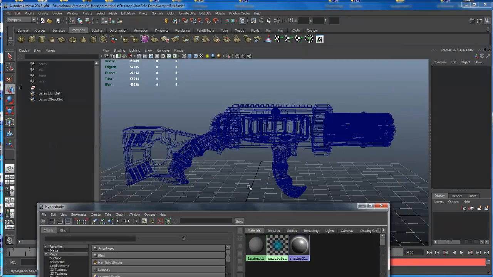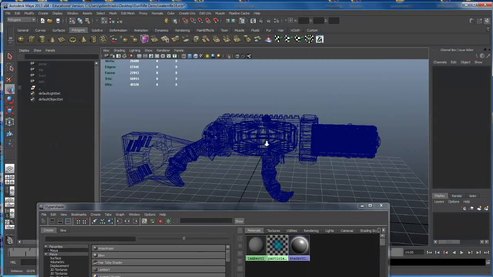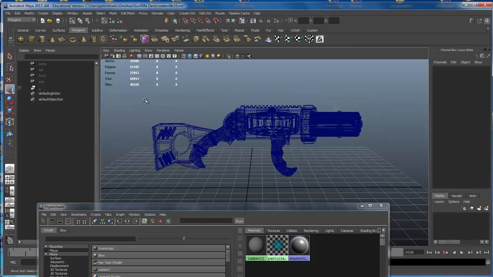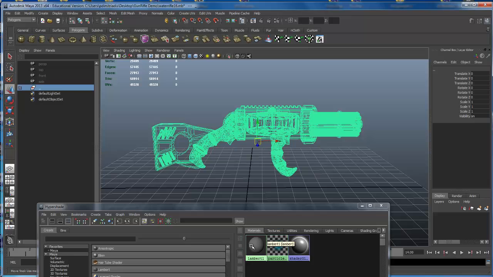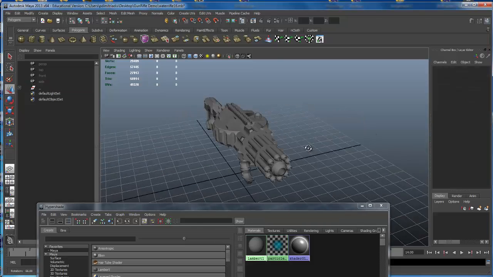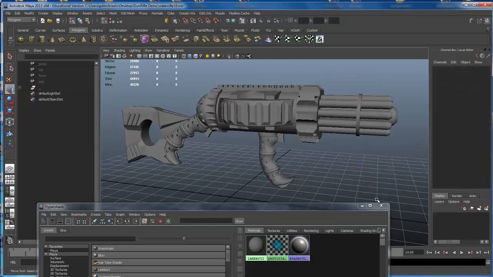And what this does quite often is, if we come back here and look in my key view, I'm in my shaded mode, but look at what happened. Maya has stripped it down to the wireframe, and there's no shade on it anymore. And I'm pressing 5, okay? That's because Maya doesn't know what to assign it. So all I do is quickly select the whole gun, and right-click on the base Lambert. The base Lambert is the common shade mode, the standard default, and I say Assign Material to Selection, and now I have the shaded mode again on the gun. Okay, there it is. So that's done.